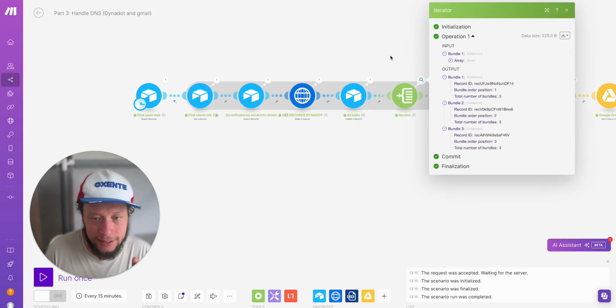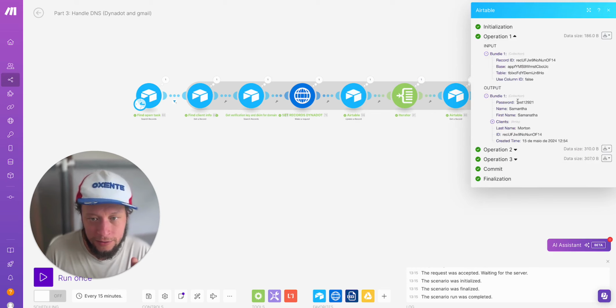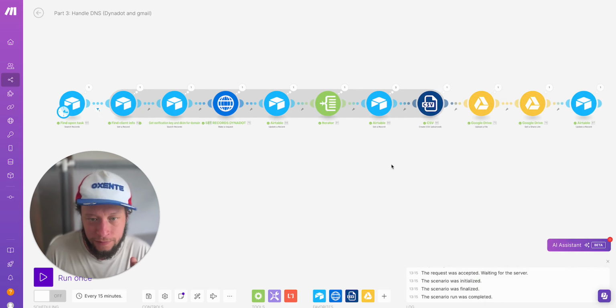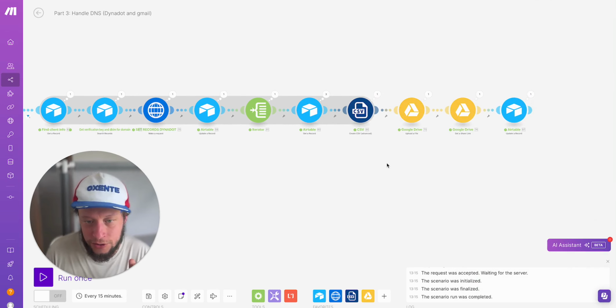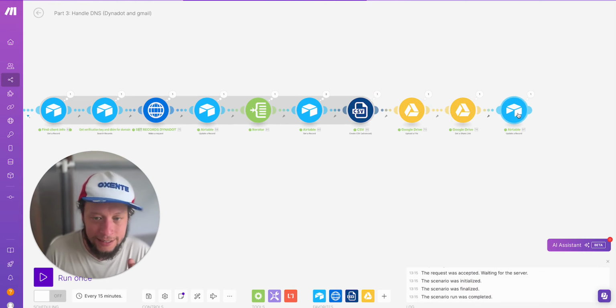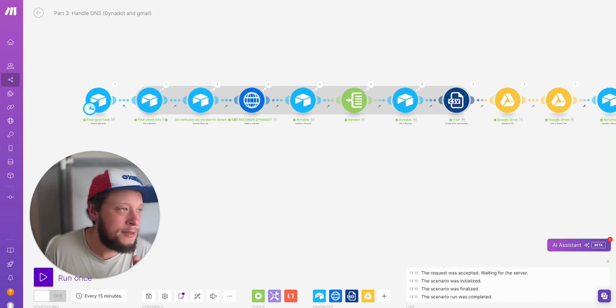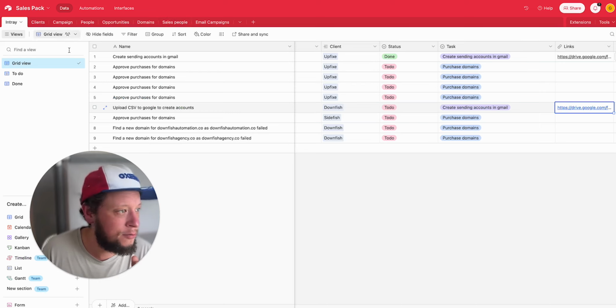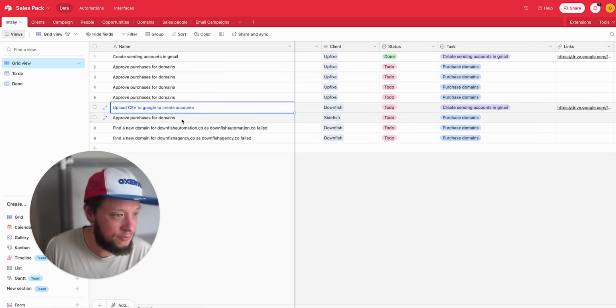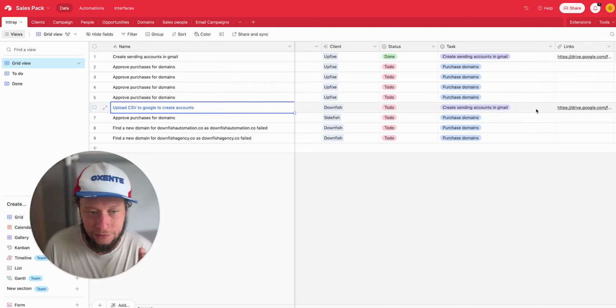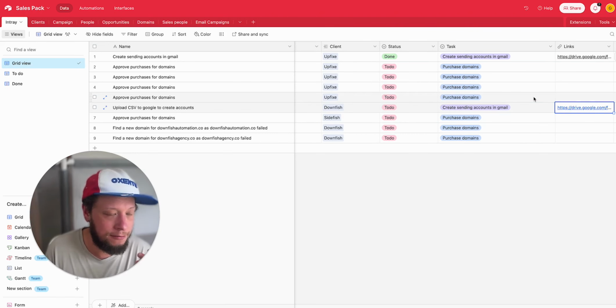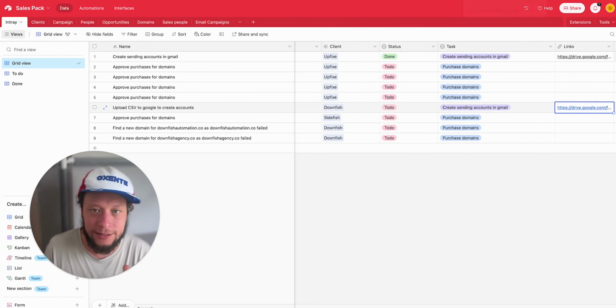It's iterated the results, it's got the records of the various salespeople, and now it's created a CSV of those salespeople, so Samantha, George and George. It's uploaded the file to my Google Drive, it's got the share link, and it's updated that record to Airtable. So now if I come into my Airtable, I have a new in-tray item to upload the CSV to Google. So I manually need to go into Google, add user, bulk upload the CSV. But that's easy to do. I've just come into my Google Drive, can just download to grab that CSV, upload it, very easy. I don't need to search around for it.